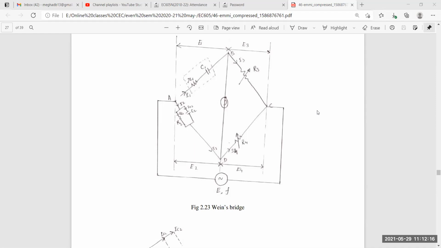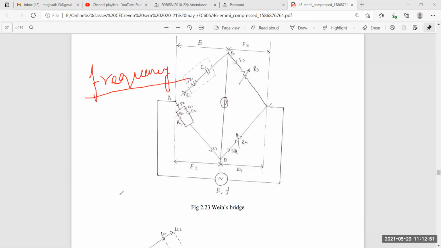Till now we were learning self-inductance. Maxwell and Hayes bridges were both used to measure the unknown inductance. Now it comes to frequency. The Wien bridge is used in AC circuits for determining the value of unknown frequency. This is important. So mainly the Wien bridge is used to measure frequency, and definitely the other parameters will change, but we are measuring the frequency.